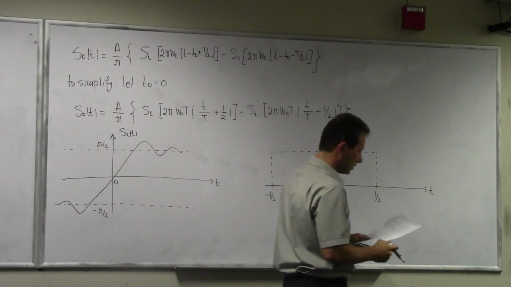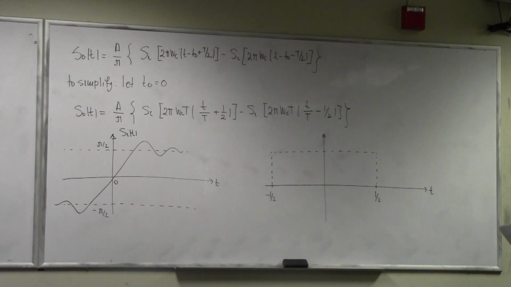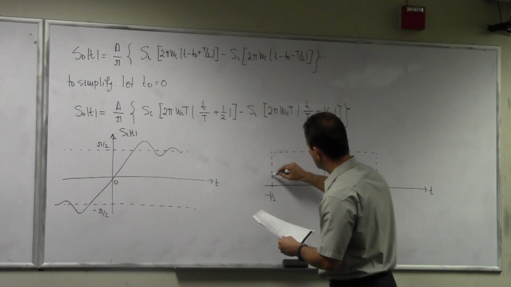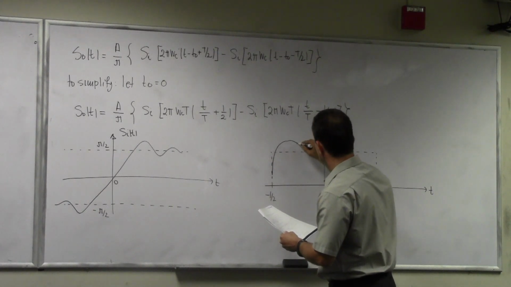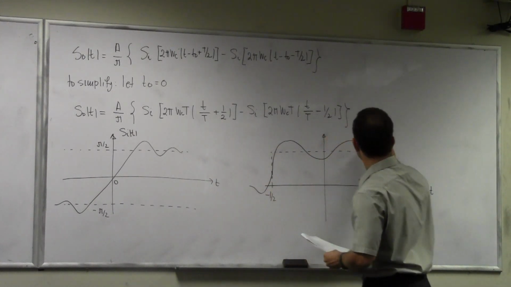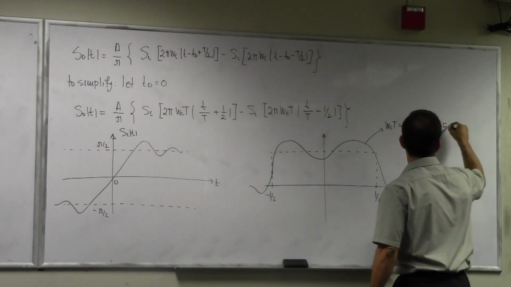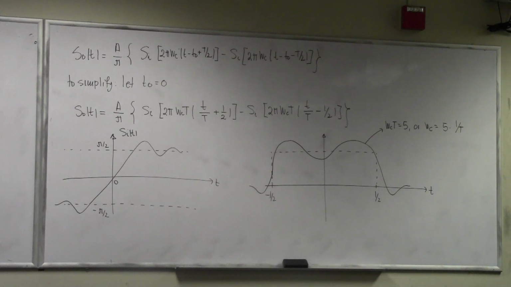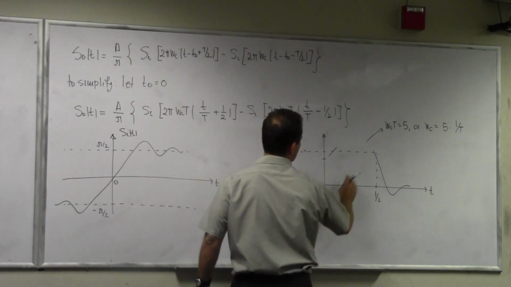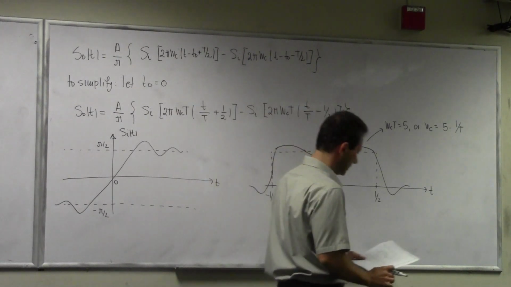And what I'm going to draw here is what this output, S output of T, looks like for various values of WCT. If WCT is equal to 5, then here's how this guy looks like. I'm going to try to draw what I have here. Right? So this is for WCT equal to 5, or WC is equal to 5 times 1 over T. Right? Maybe I exaggerated this too much. It doesn't go this high or this low. Somewhat like this. It's not ideal, but we'll look into it.